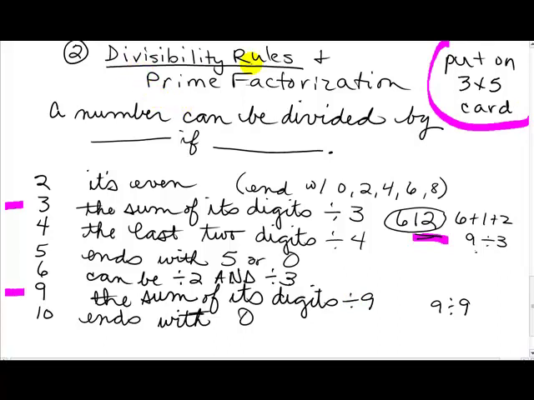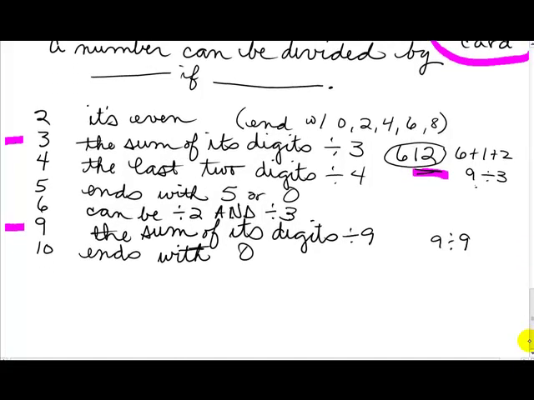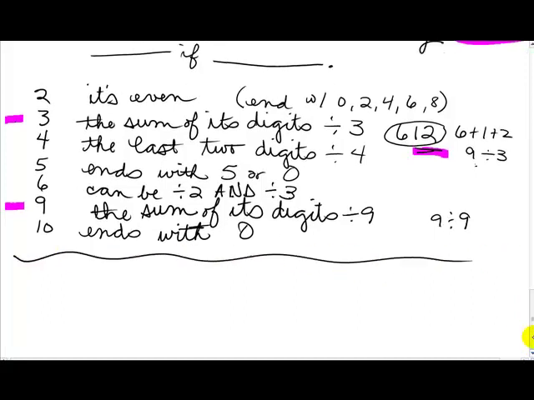Now let's look at how we can use this with prime factorization and how we use these to reduce large fractions. What we're doing with the guess and check, we're going to do that with smaller fractions. We're going to have to use this with large fractions. Alright, so let's talk about prime factorization.